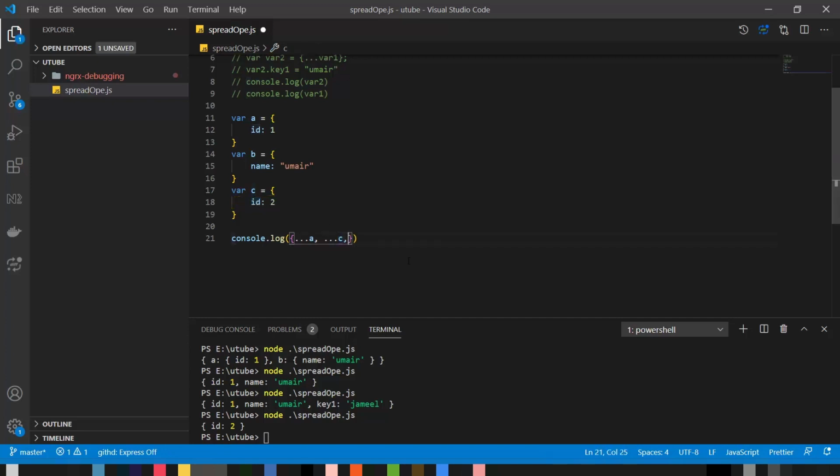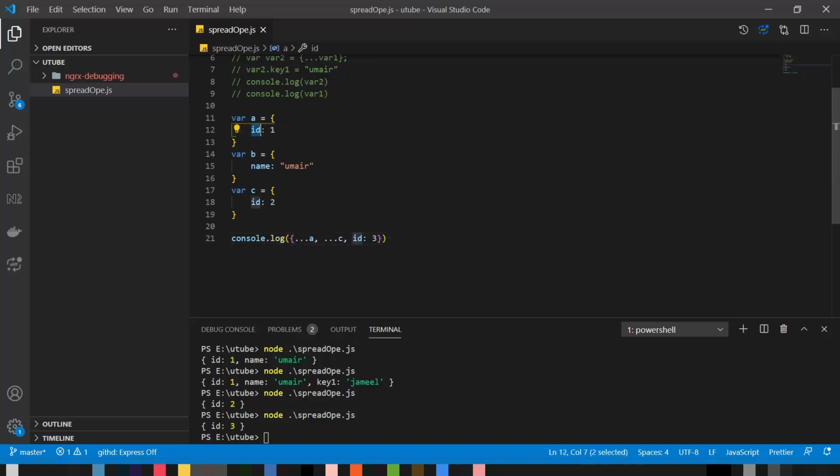Let's say that I want to add another key with the name ID and I want to add 3, right? So both A and C also contain the ID, and I have added by myself another ID with 3. So let's see what happens. So now you can see ID, ID, ID. So it kept the last ID from this spread operator. So this is an interesting thing.